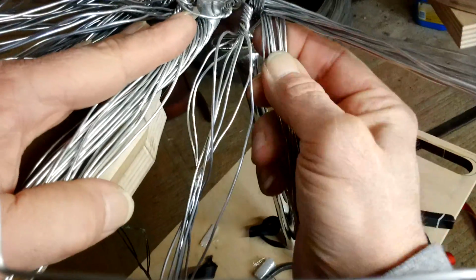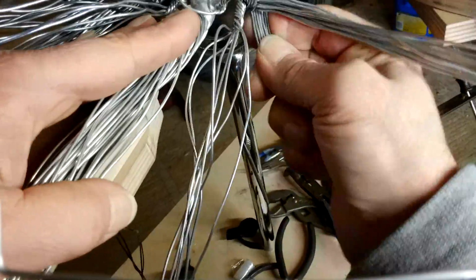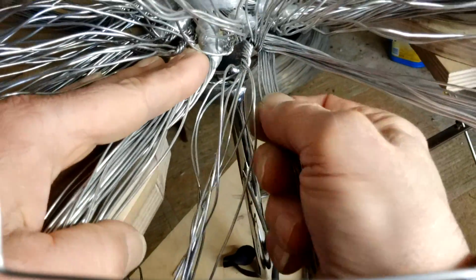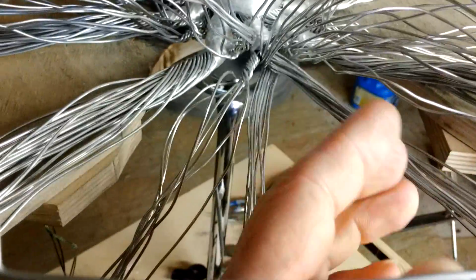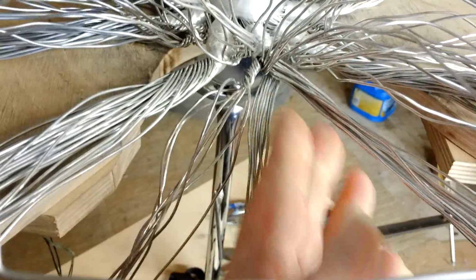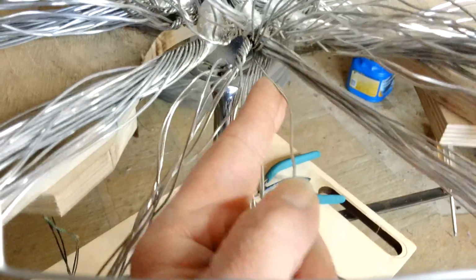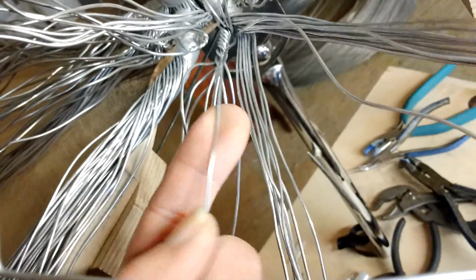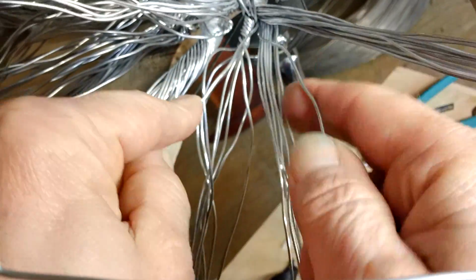Well, these are looking a little too loose. I want to tighten them up a little bit. Do the tighten up. Yeah, now I got a heck of a mess here. I'm actually going to peel some of these back. Let's not mess up the order. I think that's right.